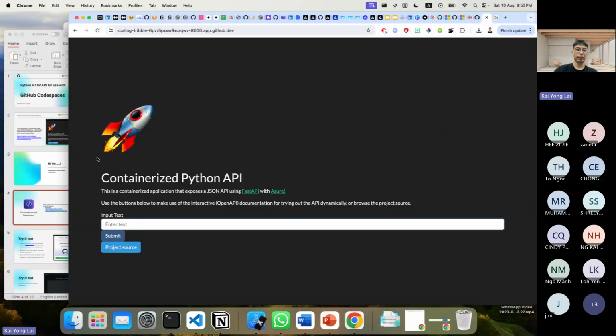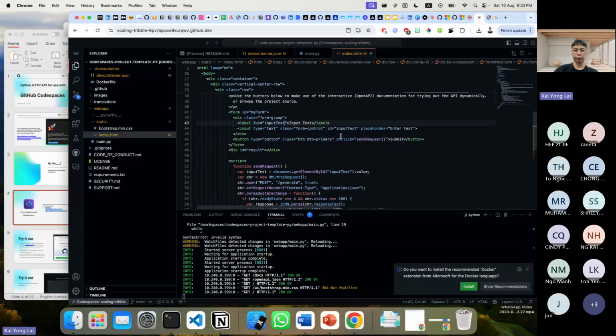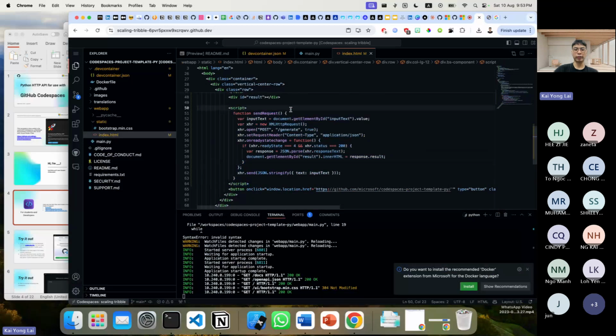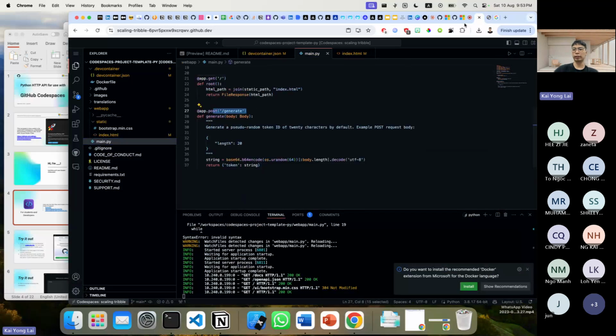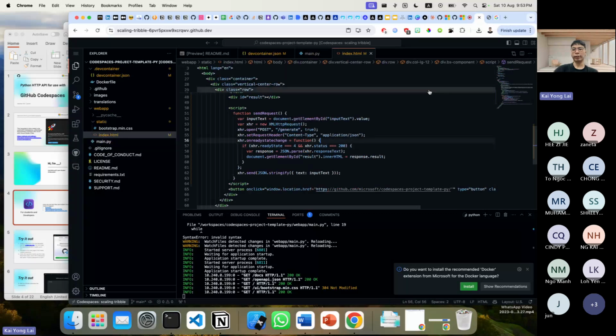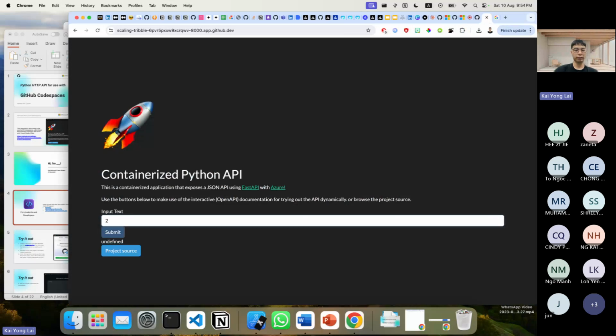You can see I actually have an input text and also a submit button, just to check that the code is working as we requested. It's sending a send request, and this script is basically JavaScript. This send request will trigger the /generate that is available in our main.py. So it will trigger this path that we tested to generate some tokens. We can try it and see if it works. For example, I go with 20. You send. Let me try.